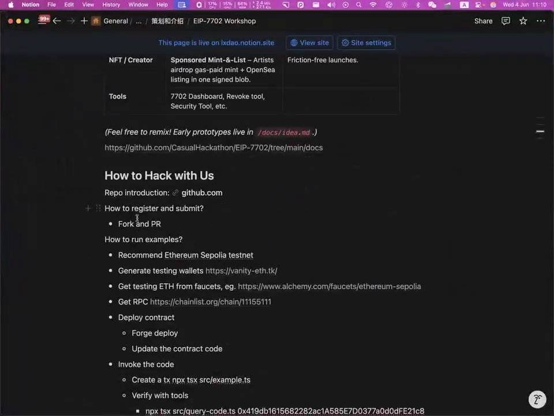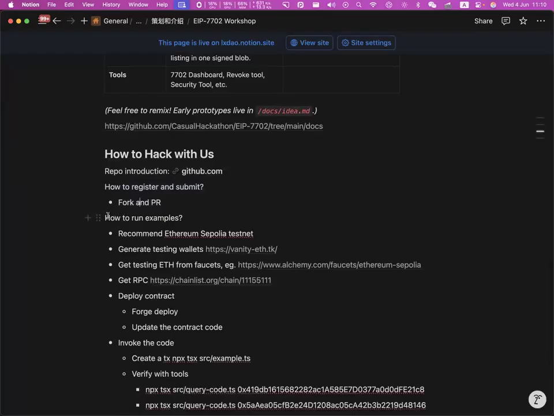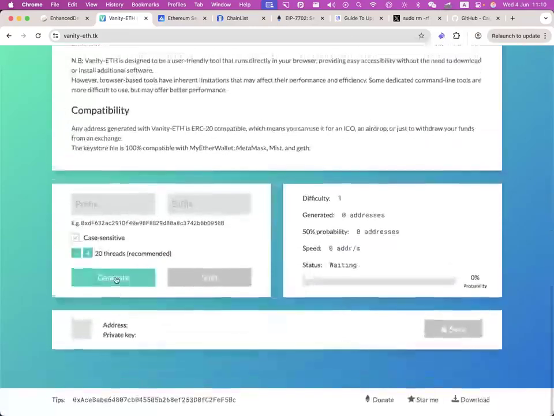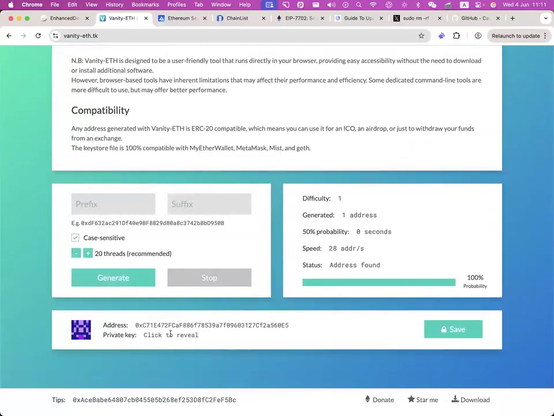Okay, so I already mentioned how to register and submit. Let's jump into the example parts, how to run some examples. First, as this is a hackathon, I highly recommend using an Ethereum supported testnet. I highly suggest using a tool like this to generate a temporary address, a temporary wallet, for your testing or developing.